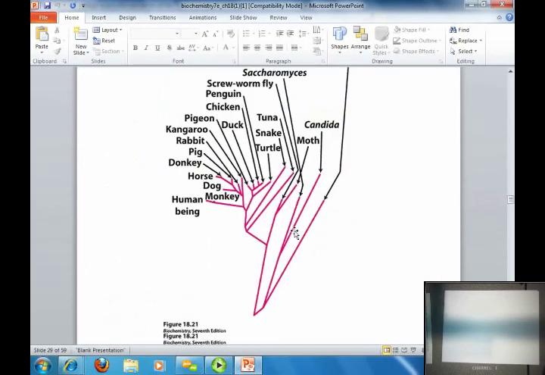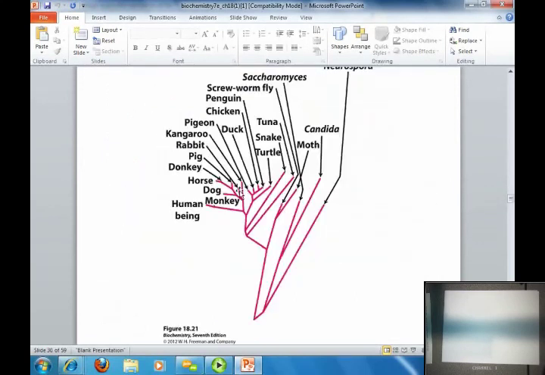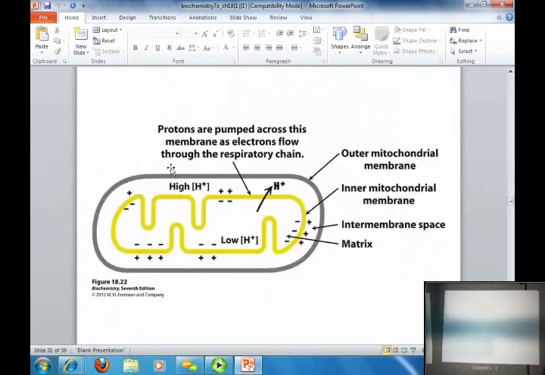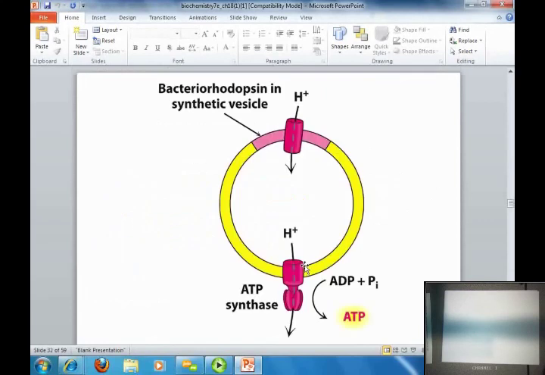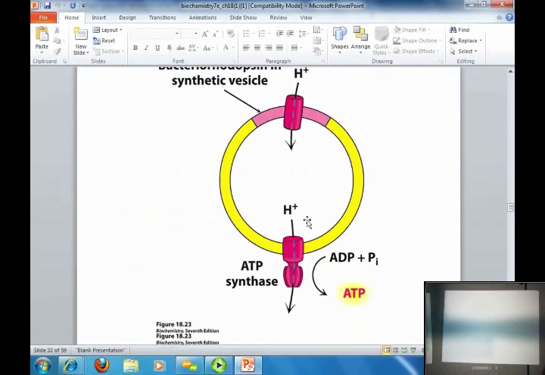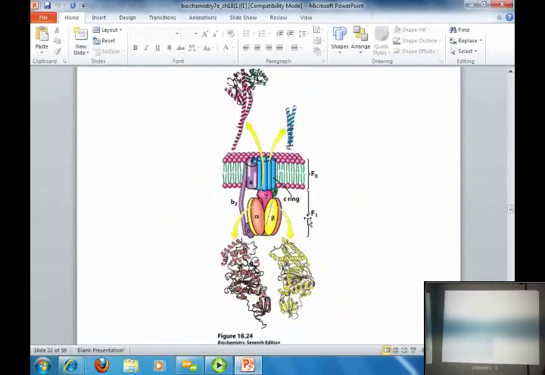Now these are the different animals and how they share this particular cytochrome C oxidase and reactions. And this is, as I mentioned, the higher H plus and the lower H plus, how they are accumulating the protons outside of the inner mitochondrial membrane. And now this is again another cartoon with the ATP synthase. This is how ATP is formed. It's like a molecular rotor. When the protons are moving inside, the rotor is going to be changed, and it produces more ATP molecules.